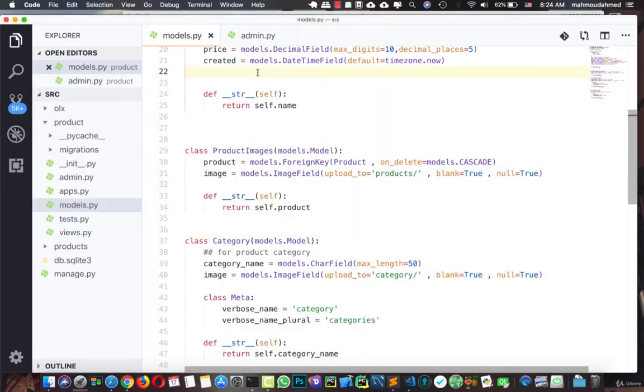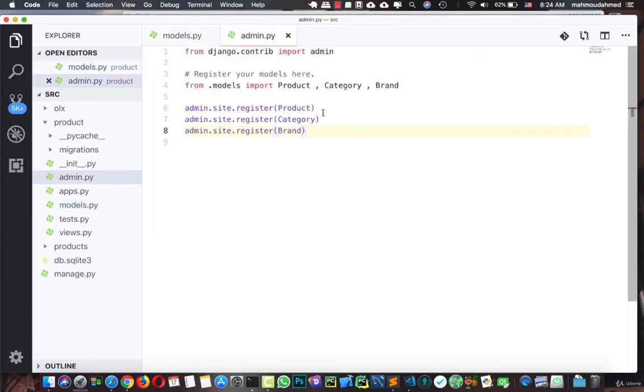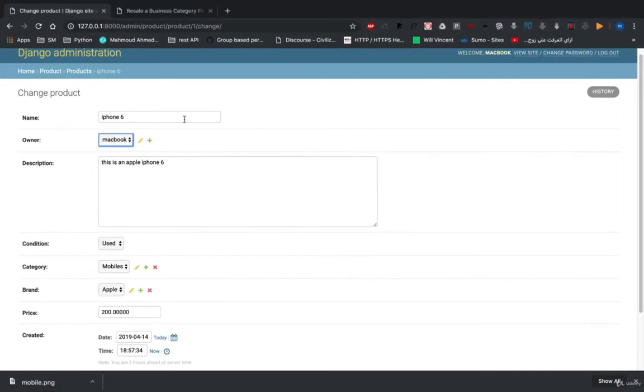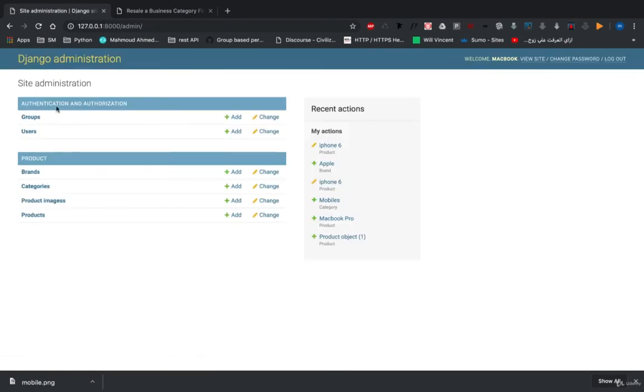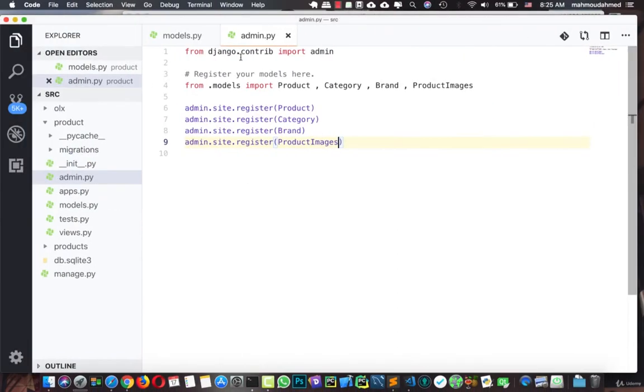And now we're gonna add this product images to our admin.py like this. But later we're gonna change this to something greater than this, to help us insert images for the product easily. So now let's refresh. So let's open home. So now we have product images. As we can see, there is an S. So let's fix this.